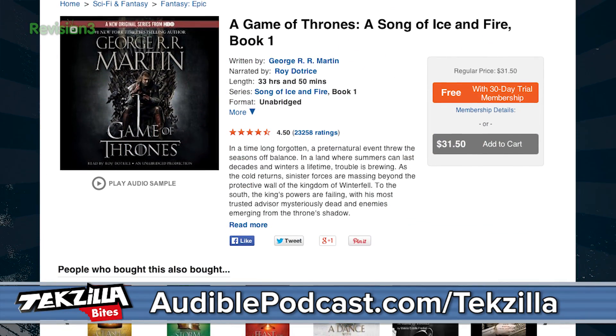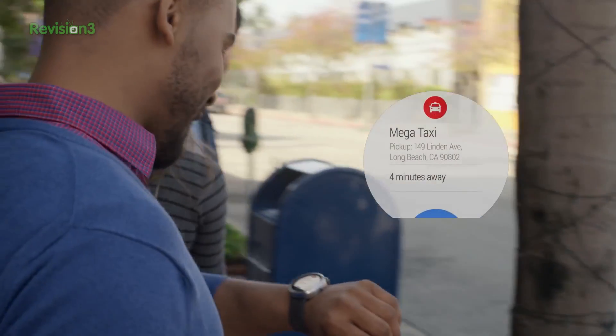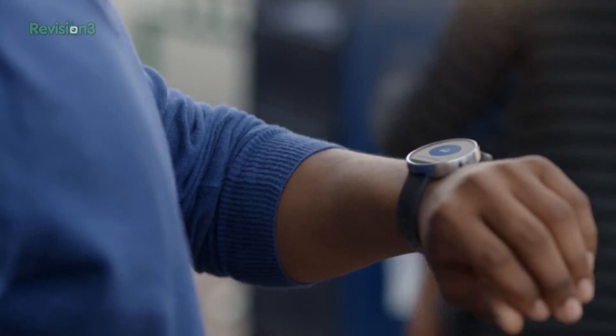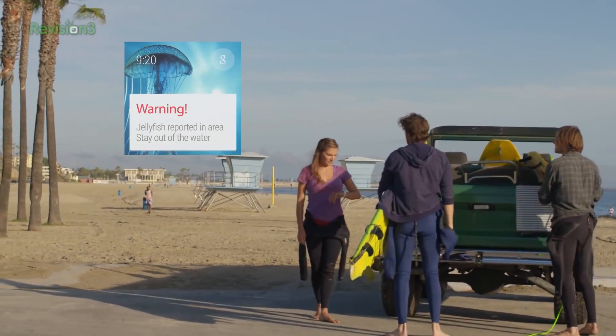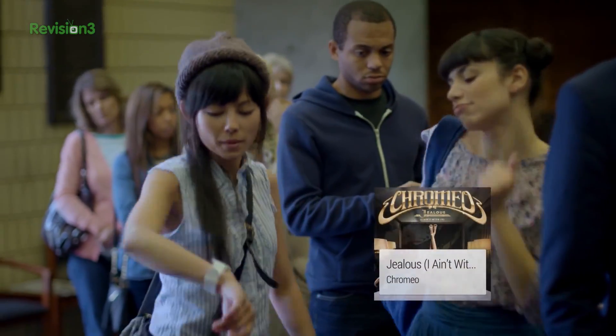I'm getting ready to fire up Sherlock Holmes for the next road trip with the boys. The boys, by the way, will not be getting their hands on the new Android Wear devices. You can pre-order the Samsung Gear Live and LG G Watch today. Get jellyfish warnings, estimates of commute times, music — say 'OK Google' and reply to text messages, track your calories, kill the Fitbit, ask Google questions, find out what song is playing.